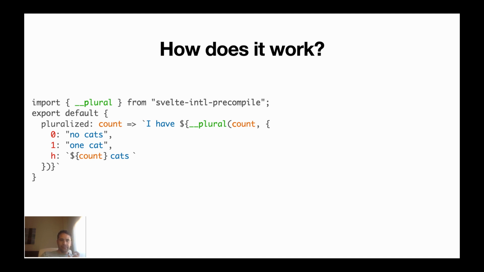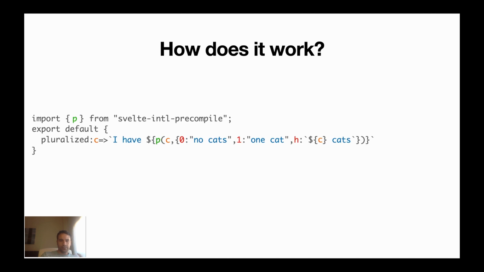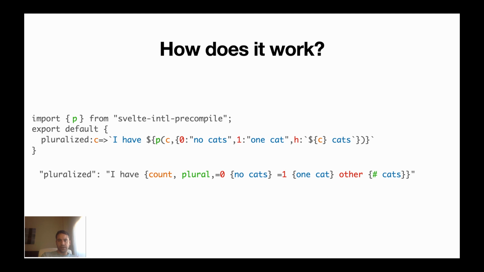And even better, it's not only saving us from shipping a parser to the browser and having to parse things at runtime. Once this is passed through a minifier, it becomes extremely compact. So compact that if you look at this and remember how long the original string was, the result is actually smaller than the ICU string this thing came from. So it's a win-win situation.